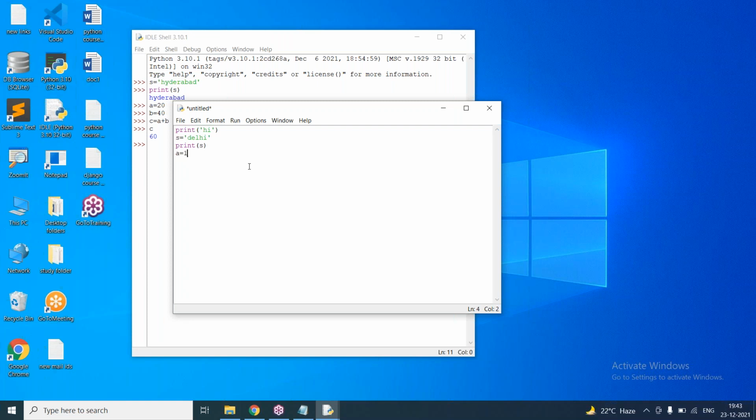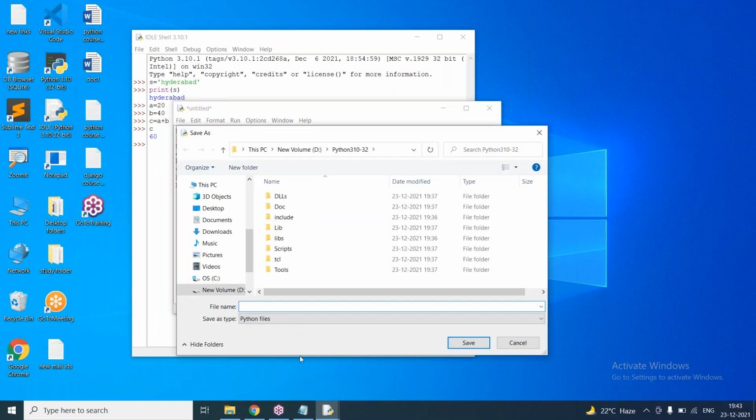And a equal to 100, b equal to 200, c equal to a plus b, and print c. And then print bye. Okay, so like this the statements are given here. Hi, some statements, bye is given. First program, I'm saying hi and bye here.